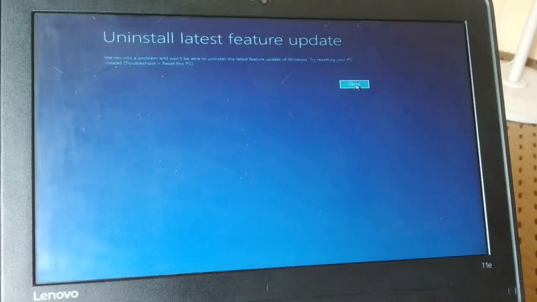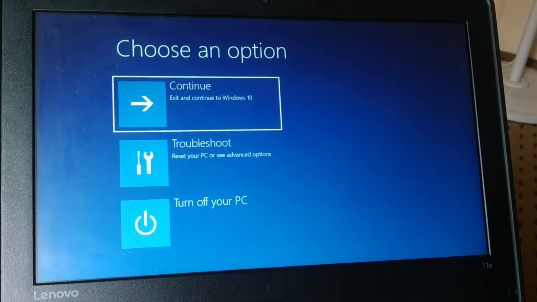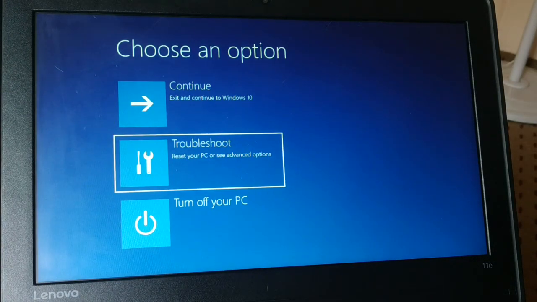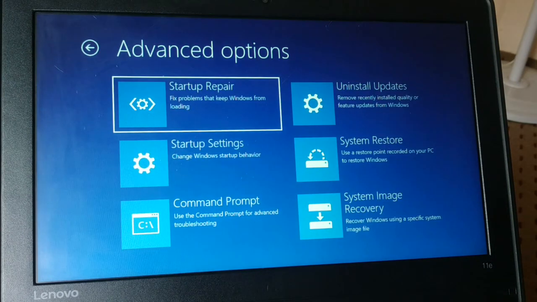In case you are unable to uninstall the update, or if uninstalling the quality update and feature update do not help, proceed to the next step. Now we'll come down to the 7th solution. Click on troubleshoot, advanced option and command prompt.